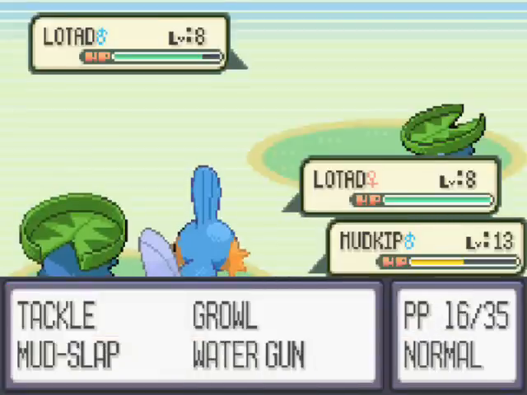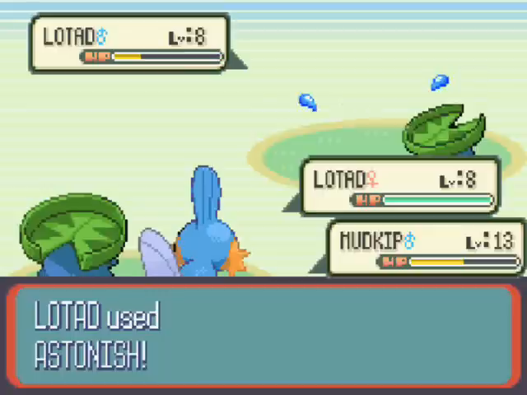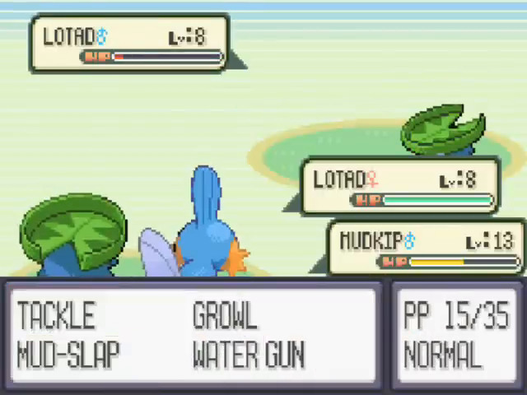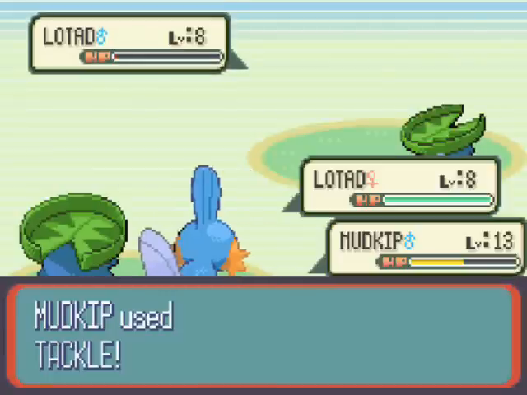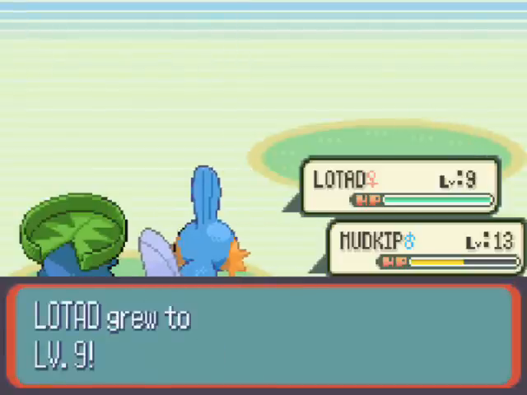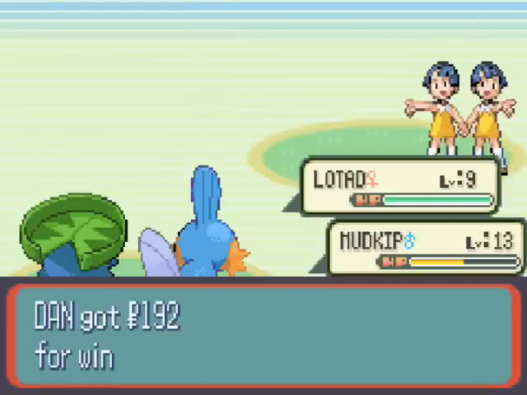So that's always nice to have as well, because Lotad did get level 8 after all. Lotad's not doing too much damage with Astonish, but he is causing the flinch, which is an added effect of Astonish. If you go first and use a flinching move, and then the Pokemon flinches, then it can't do anything. But you must go first in order to make the Pokemon flinch.